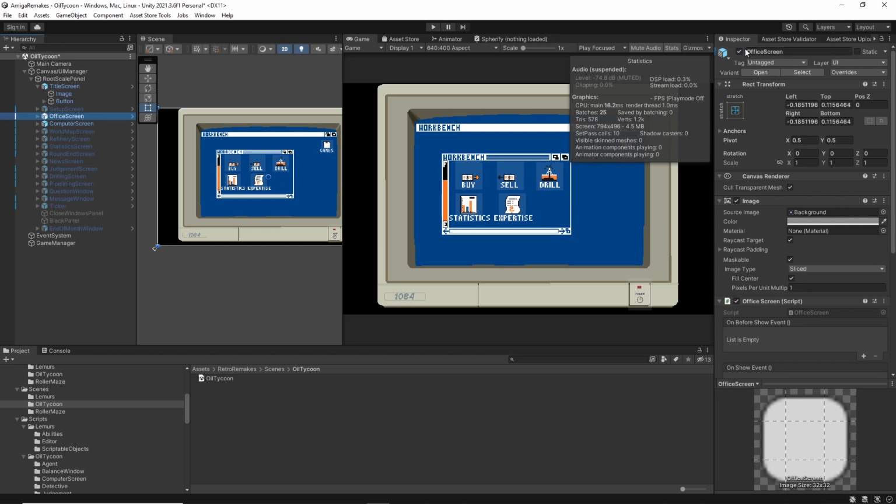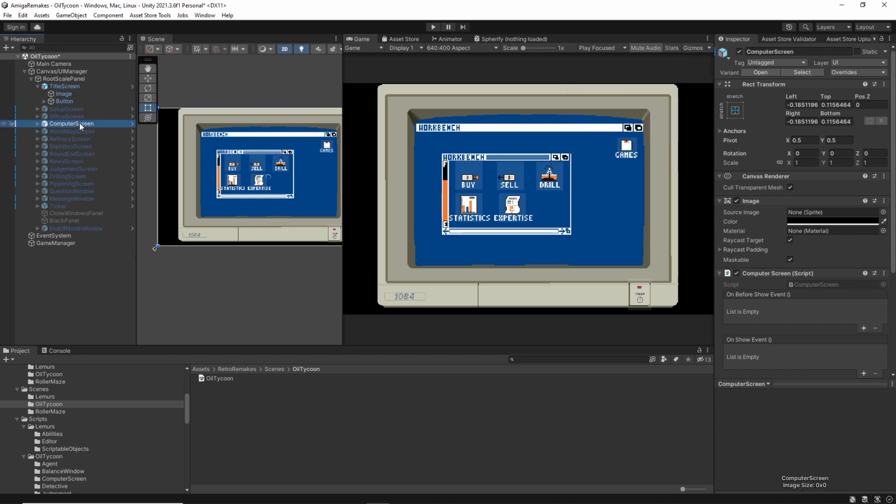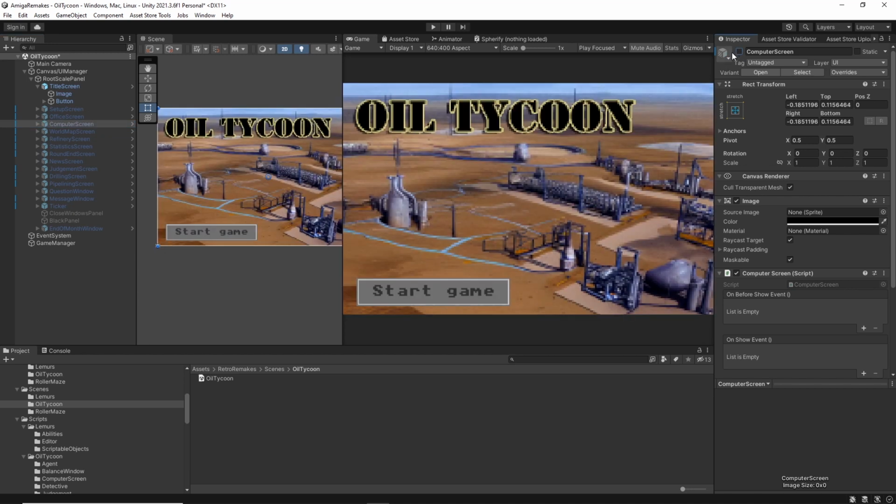And when we deactivate the office screen, we only have 210 triangles. So instead of leaving everything open, we keep things nice and tidy, so the triangles are only rendered for the things we need to see. Let's close that screen again.